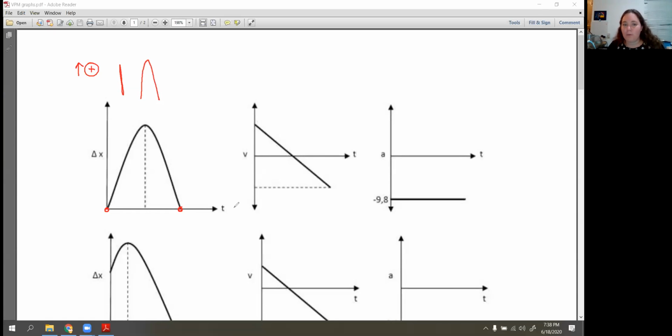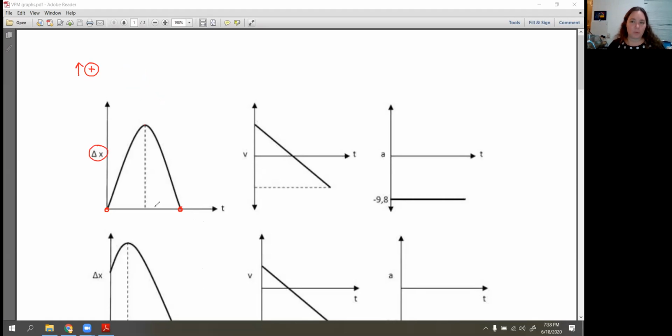So as time progresses, the displacement changes, which is why we draw it like this. It doesn't physically mean that the ball goes forwards and up. All right, very important to note. So while the ball has its displacement, it goes up, up, up to the highest point and then down, down, down to the same position.